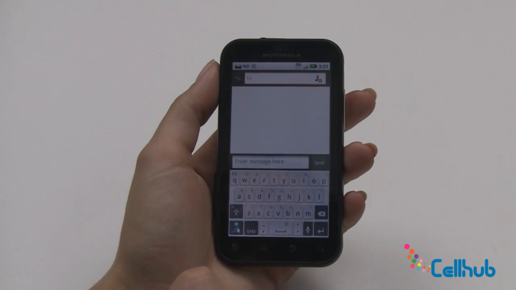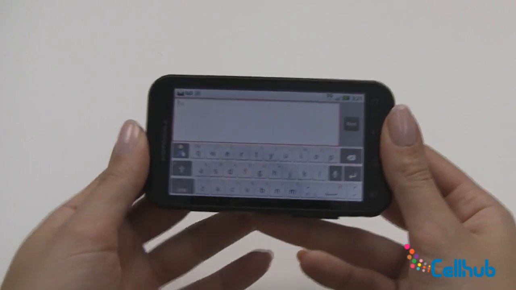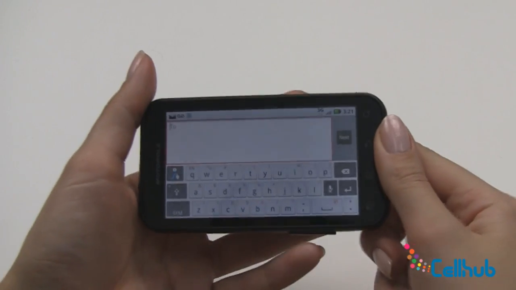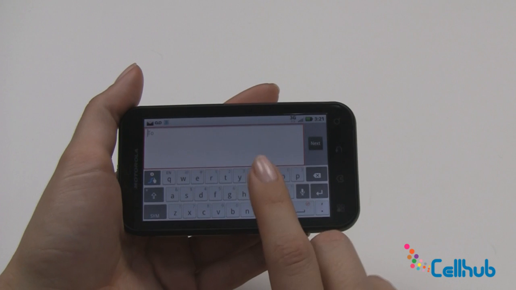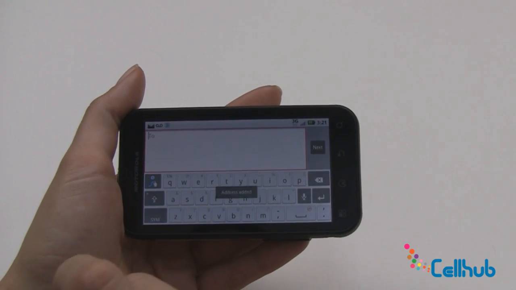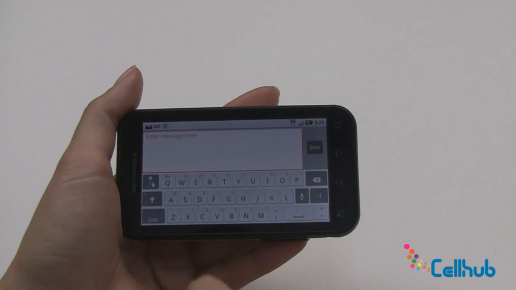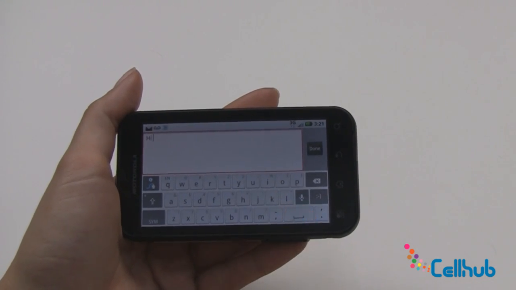We'll select text, and you can type in this orientation or this one. I prefer this one because it's a little bit bigger for the keyboard. And now we'll just begin typing the name of the person we'd like to send to. Now we'll send to my friend Josh, so I'll type J-O, and Josh comes up. We'll select Josh, we'll hit next, and then you're allowed to enter your message. So we'll say hi, and we'll hit space.